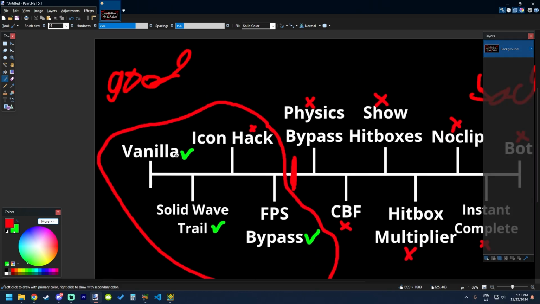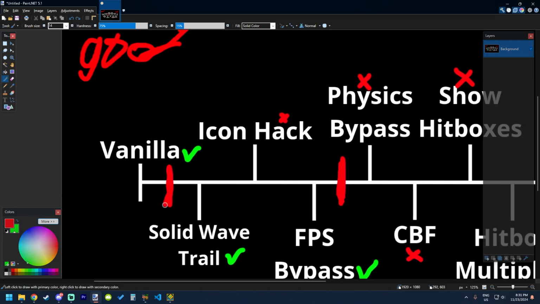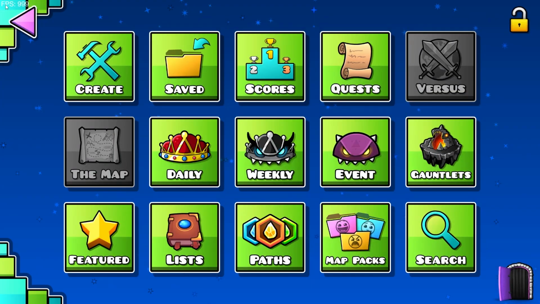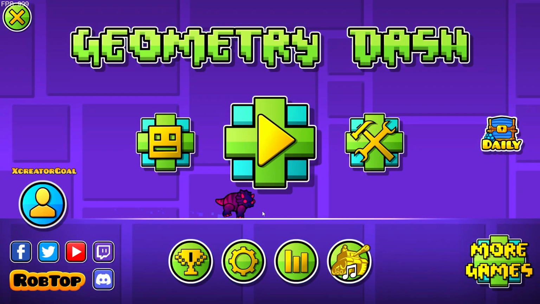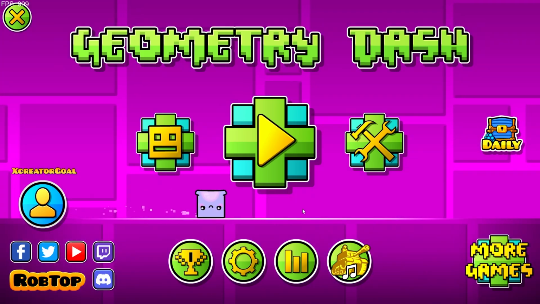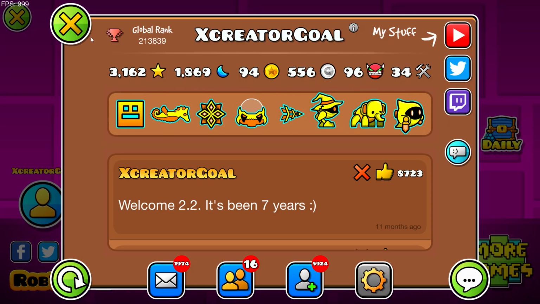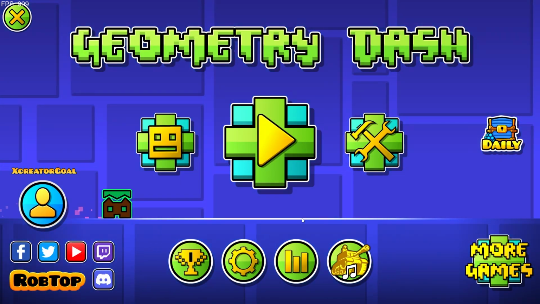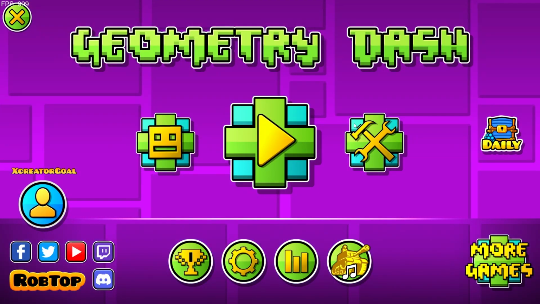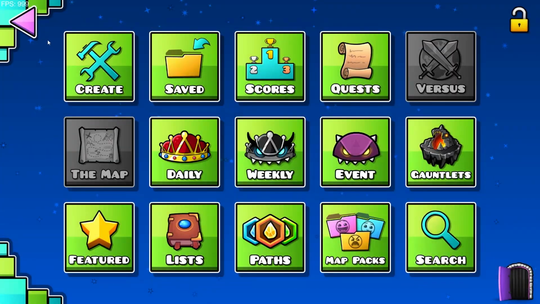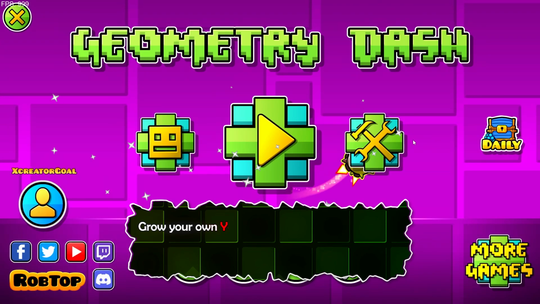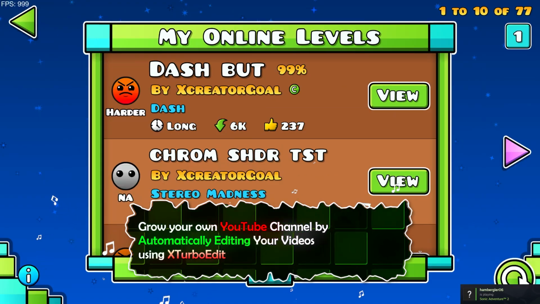But let's be completely honest. Drawing the line over here and saying Geometry Dash and period. That is it. Geometry Dash, vanilla, just get it from Steam, and that's it. No external mods, no external stuff. Just keep the game clean, and then if you lose some stuff, then you can blame RobTop. But for you to download 10,000 files to modify the game and then losing some stuff here and there and then saying, hey Rob, you're dumb, and then you're like, what? But yeah, I think that's it.